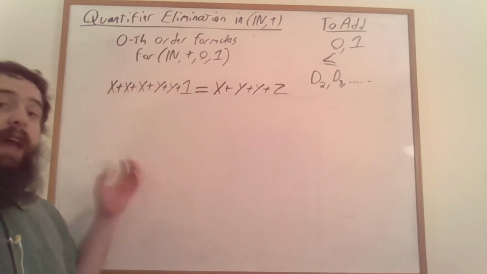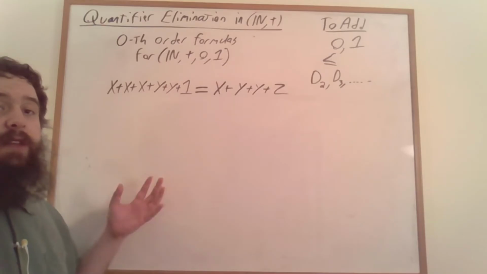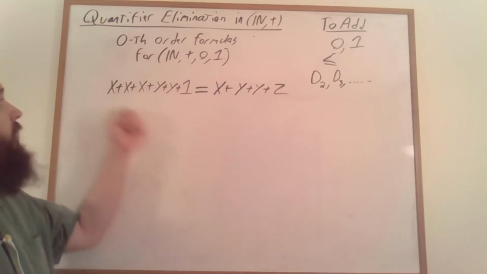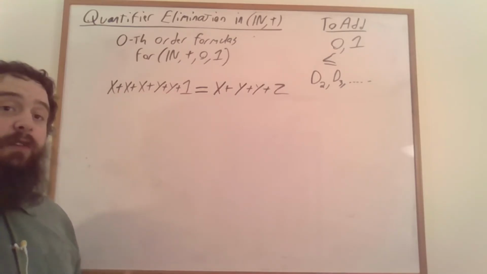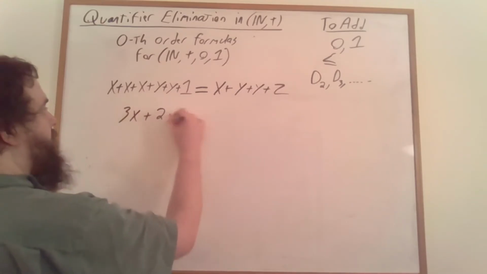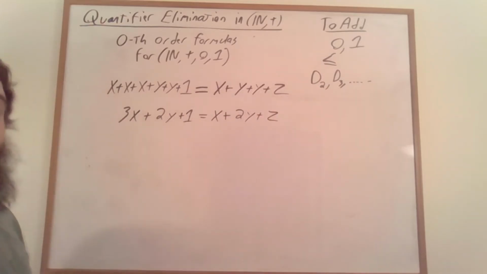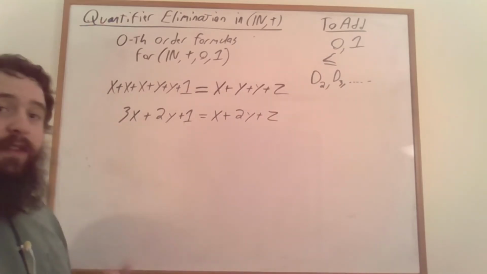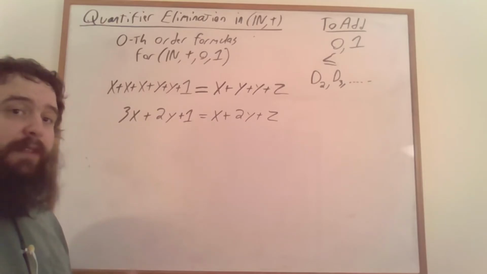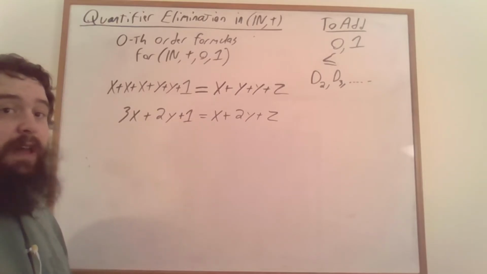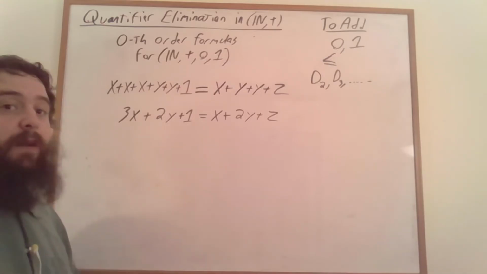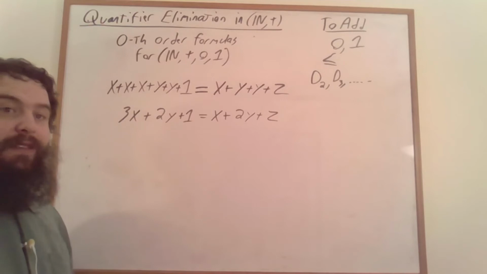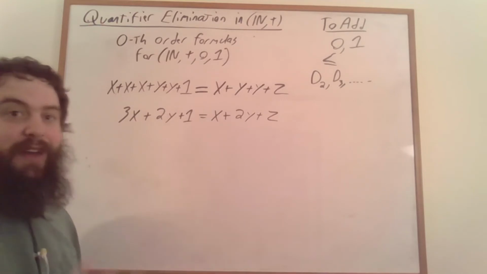where we can use additive associativity and commutativity in order to shuffle these terms around so that like pieces are next to each other. It's convenient to use our shorthand in this case. Again, remembering that 3x doesn't actually represent 3 times x, it represents x added to itself 3 times as a formula. This is just shorthand, this is not actually part of our language. It's simply because I'm too lazy to write x added to itself lots and lots of times on the board.